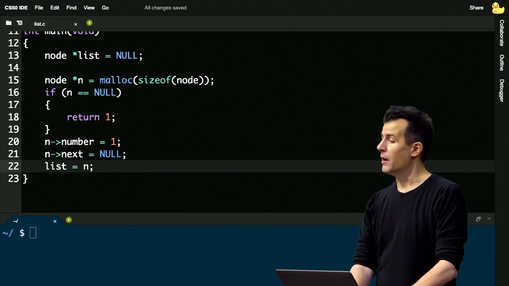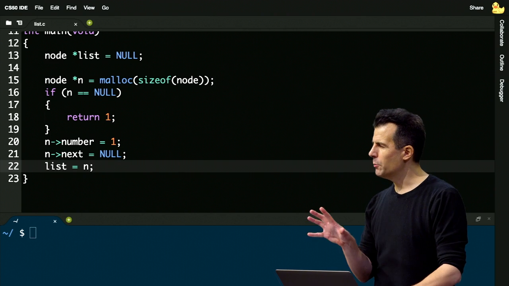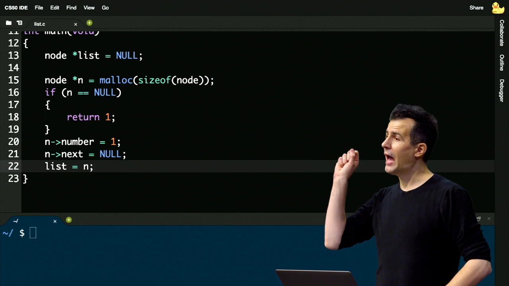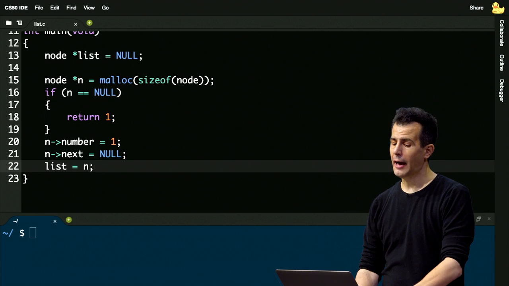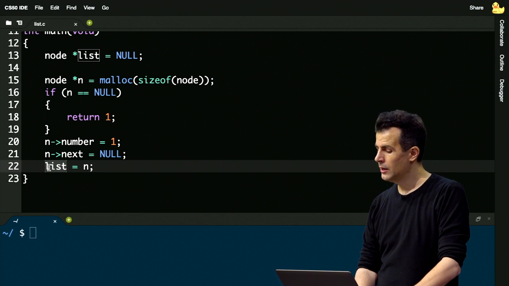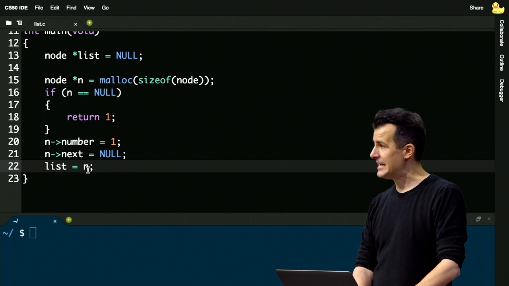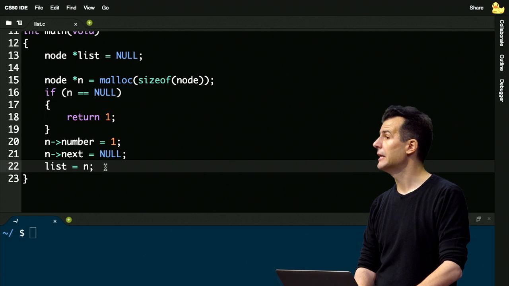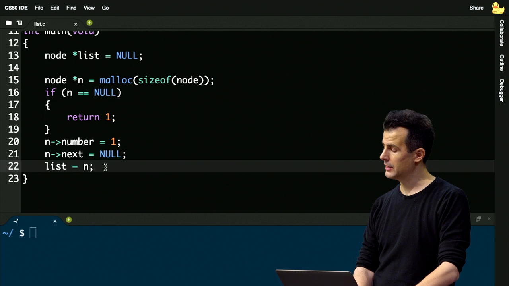So again, my variable called list is the variable via which I'm representing the whole list. And now that I have an actual node to point to, I'm setting list, which again is a pointer to a node, equal to whatever n is, the address of an actual node.